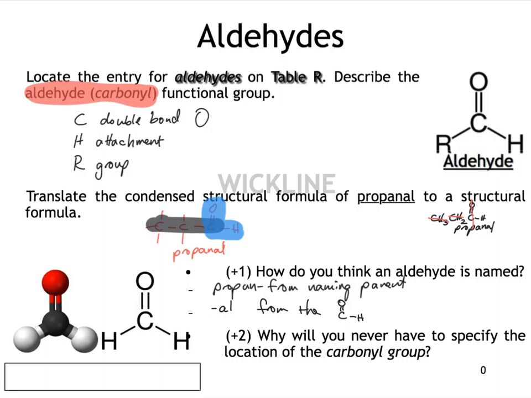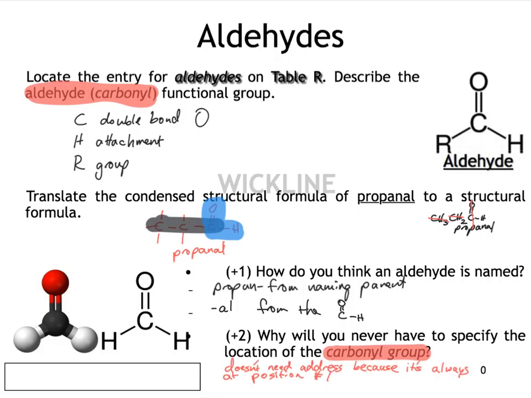Now we will never have to use numbers to locate the position of the carbonyl group. I'm going to highlight the word carbonyl again because I really want you guys to remember it. But we'll never need numbers to highlight the position of the carbonyl because look how many bonds are in a carbonyl. This carbon has 2 bonds to oxygen and the third bond to hydrogen, which means it has only 1 bond left over. And if you only have 1 bond left over, the best thing you can do is to hang on to the end of a molecule. In other words, the carbonyl will always be at the end of a molecule, or it'll always be at position 1, and therefore it doesn't need an address.